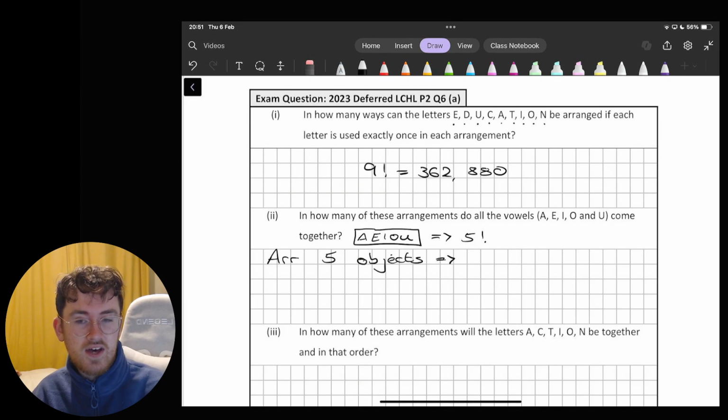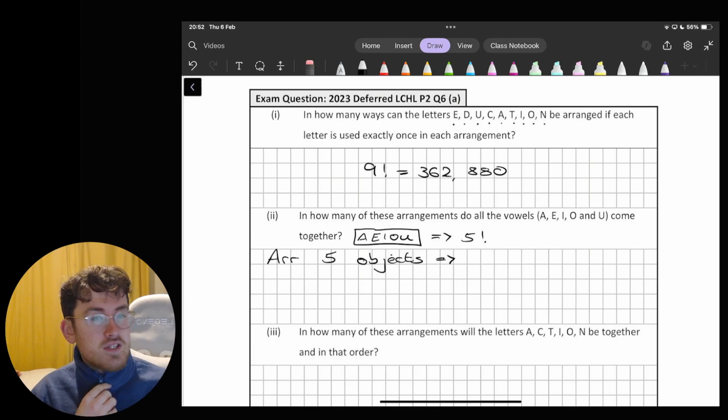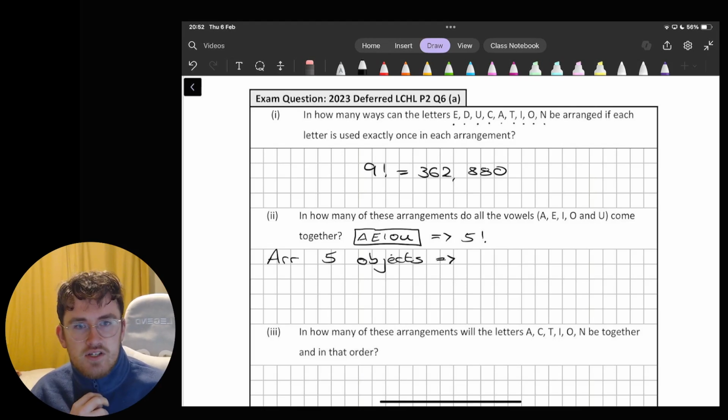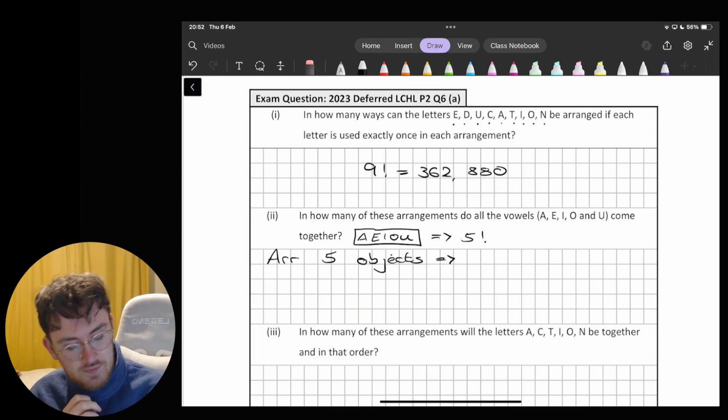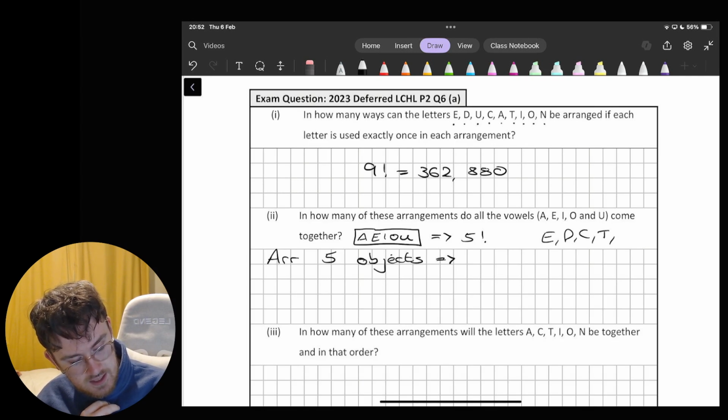In some of the previous ones we've had a bit of restriction on the order in terms of what needs to be first or not. Here, no restriction. We're arranging these 5 objects, the vowel block here, and then all of the other letters. And I suppose the additional point here is that no letters are left out, and that can be where our factorial fails a little bit, if any letters need to be left out. We're arranging 5 objects.